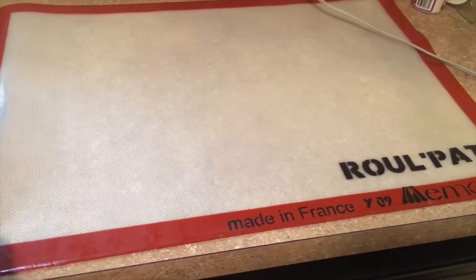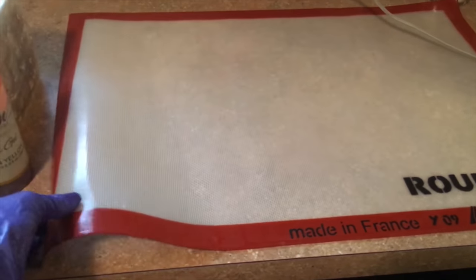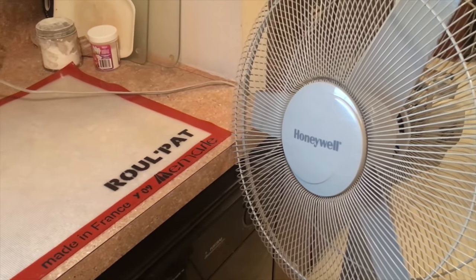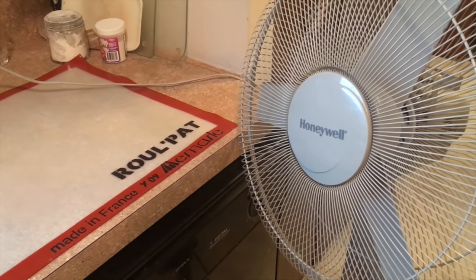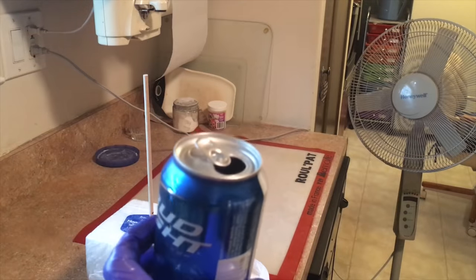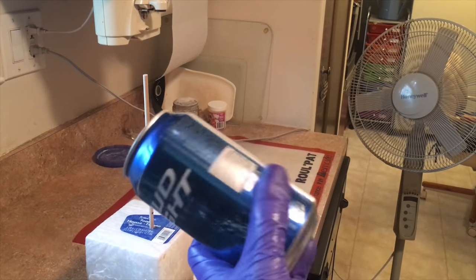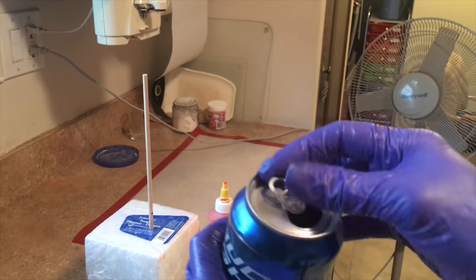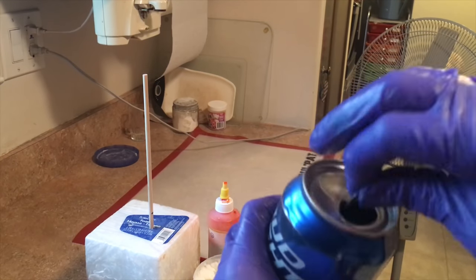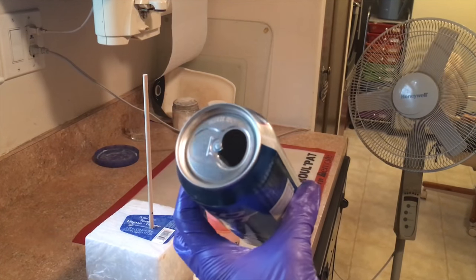I have this mat. I used to just use a cookie sheet that had Crisco all over it, so if you don't have one of these mats you can use a cookie sheet, but I will link it below. I also have a fan plugged in — this candy gets really hot and you need to work with it while it's hot and get it to cool. I forgot to say, you're also going to need a can of beer. Obviously this is all cleaned out, so pour it out, clean the can, and then you can use it. I remove the tab as well because it's easier to get the sugar in the hole once the tab is removed. So a can of beer, whatever can you're going to use, with the tab removed.